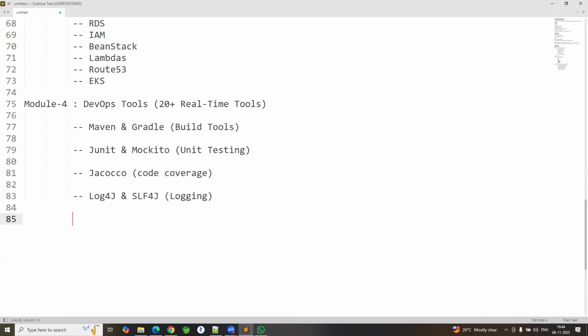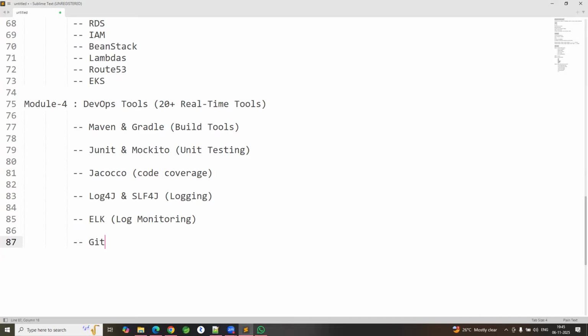Then once the log messages are generated, we need to do log monitoring. To do the log monitoring, we are going to learn ELK, which is used for log monitoring. Once the log messages are generated, we need to read them from the file and understand those log messages. For that, we will be learning Elasticsearch, Logstash, and Kibana. By using these three products, we can set up centralized log monitoring of our application.